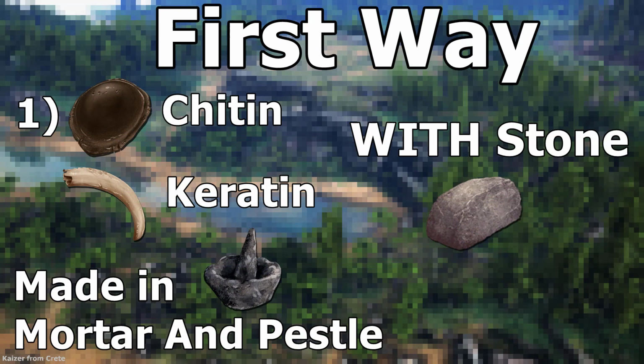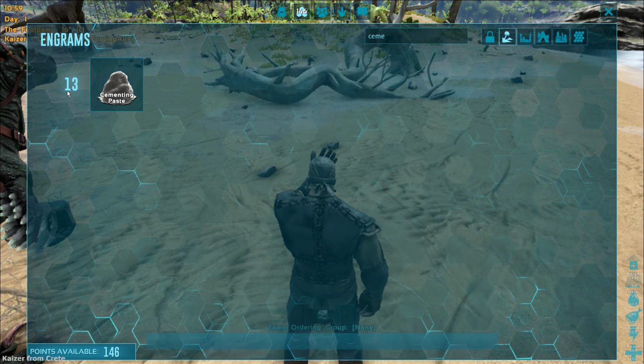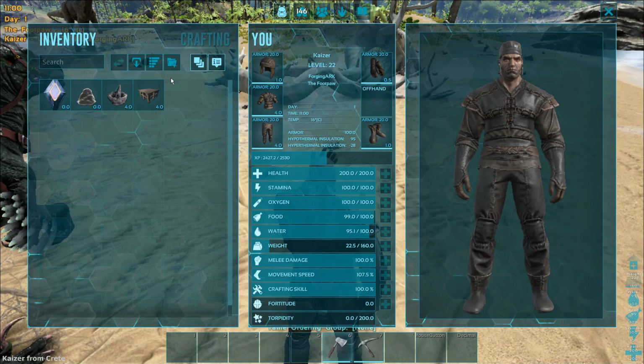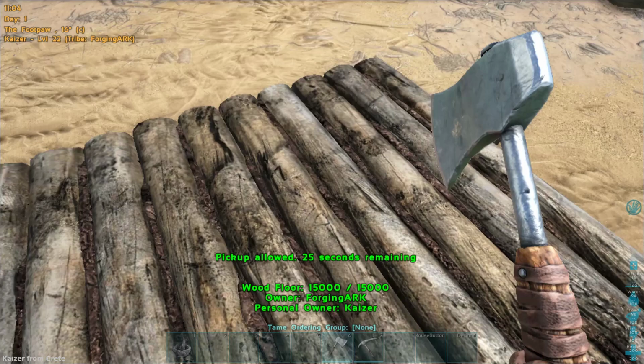First way. Chitin, keratin with stone, made in a mortar and pestle. Let's make some CP. You need to be level 13 to learn the required engram, the cementing paste engram. The mortar and pestle engram can be learned at level 6. You need a foundation for placing the mortar and pestle. You can't place it on the ground. It shows what you need when you hover over it.